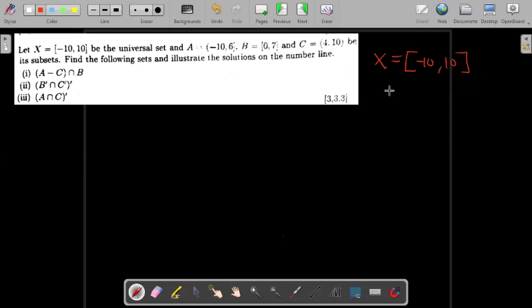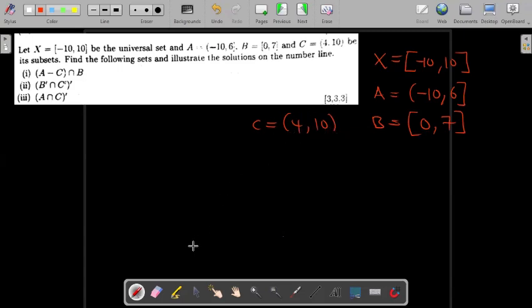Then our set A, I know it's not clear, but I'll say it, is -10 going up to 6. In this first one, the endpoints are not all the same: where it is open, -10 is not part of this set, but where it is closed, the endpoint is part of that set. Then your set B is [0, 7]. The endpoints are square brackets, so they are included. And set C is 4 up to 10, open on both sides, so we know these will not be part of our interval.